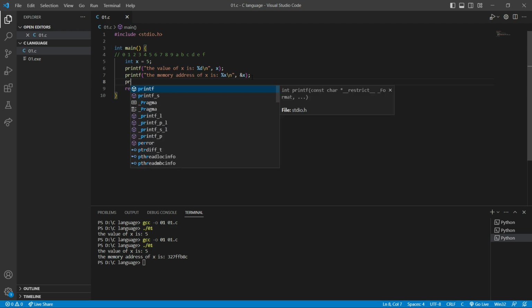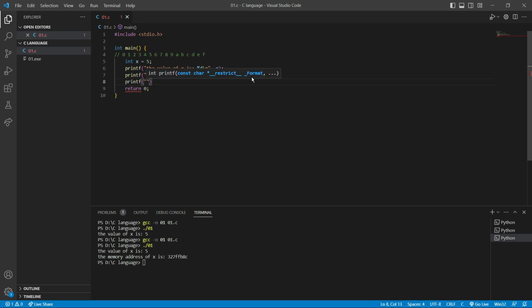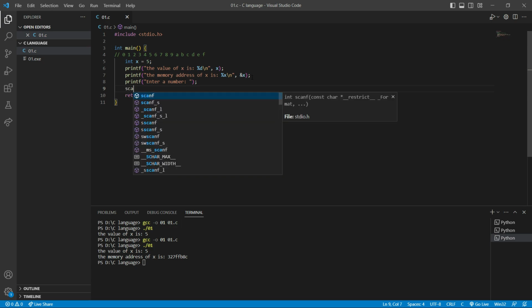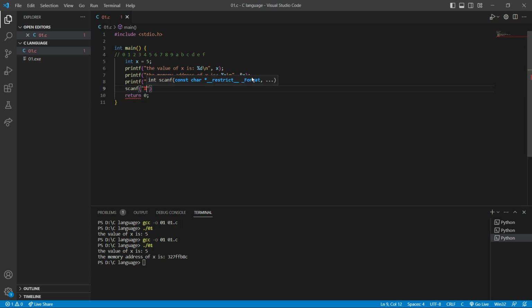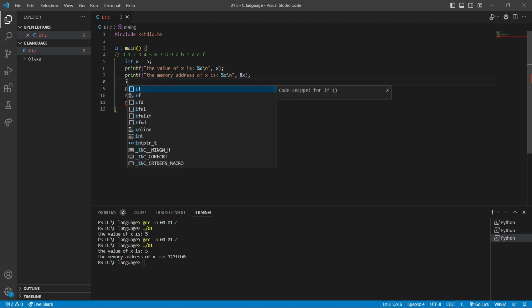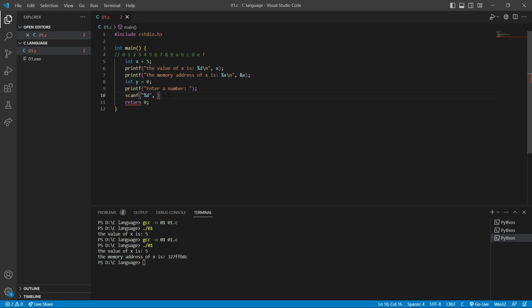I'm going to write here printf enter a number, and here I'm going to use the scanf function, scanf %d, and let's make another variable before that. I'm going to write int y is equal to 0. So here I'm going to write &y.